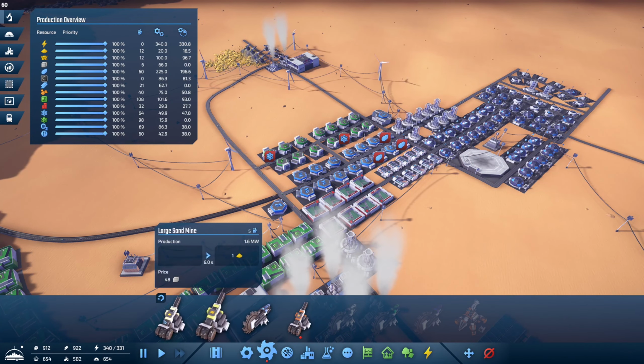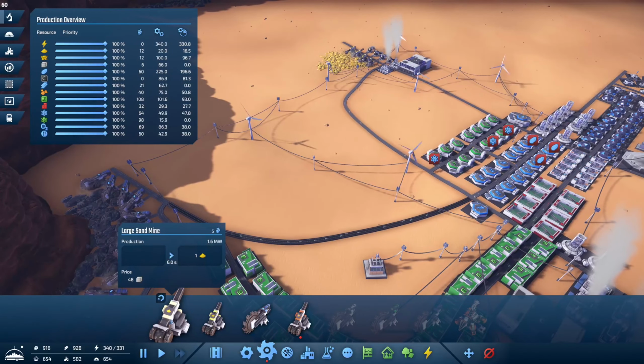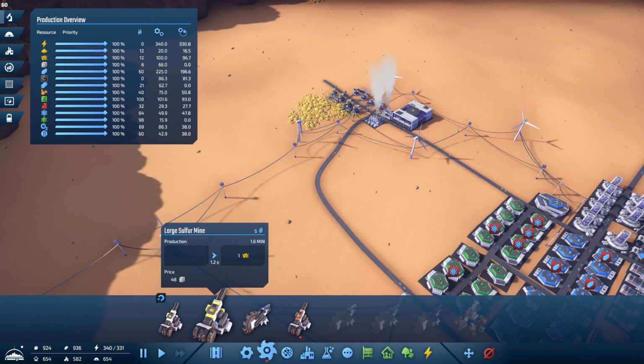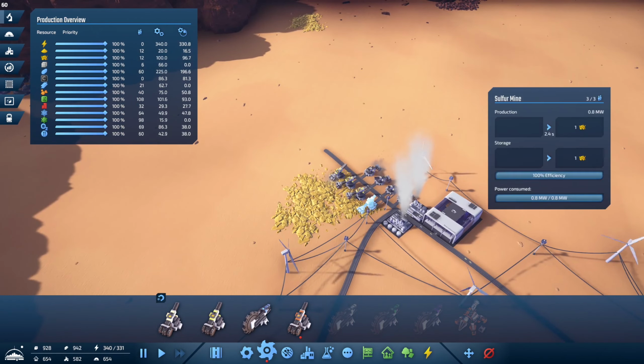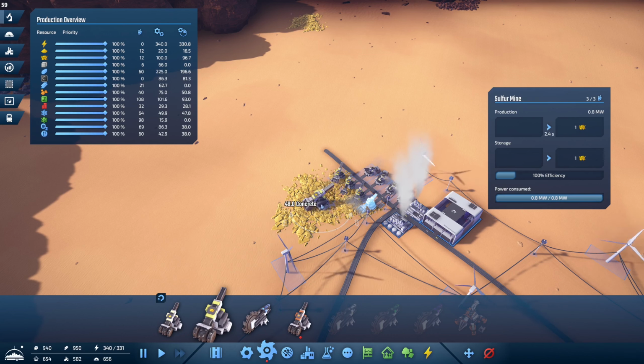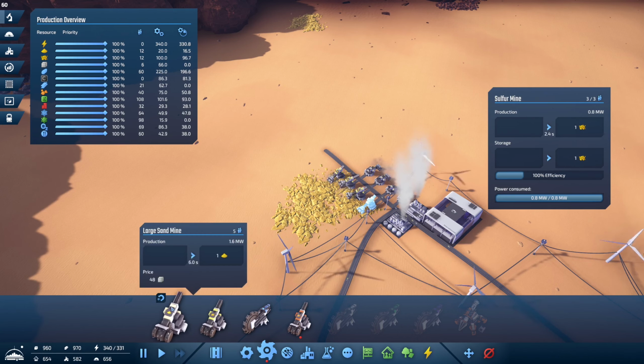Okay, so we have the large extractors now, which out of curiosity, so sulfur mine production every 1.2 seconds. This is every 2.4, so double as fast, or not quite double the size. 1/4 more? No, it's gotta be more than that. 1/3 more. Something like that. That's still cool though.